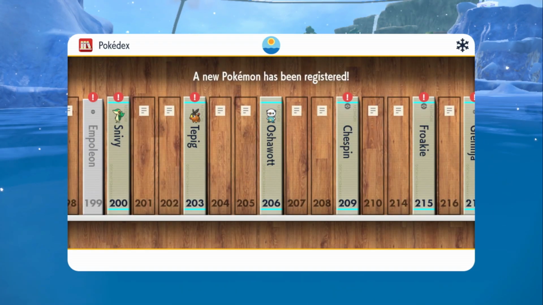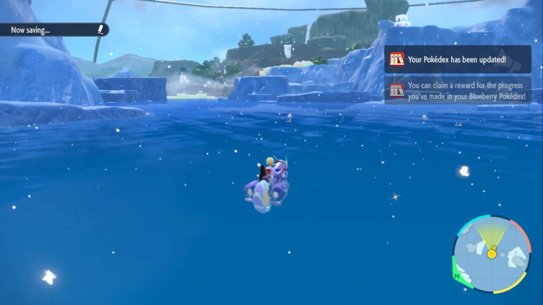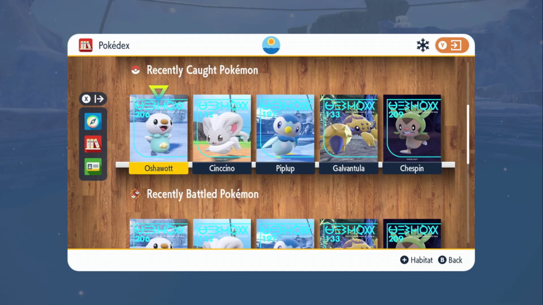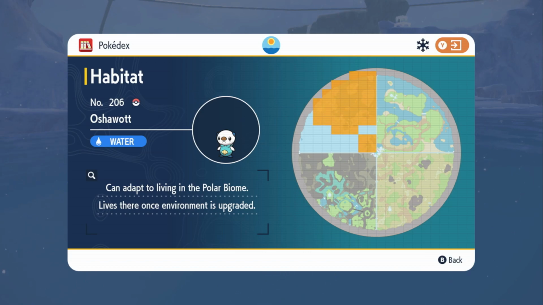Oshawott being one. With Oshawott, he is located in the Frost Biome. I always completely forget what this biome is called, but it's the one that lags the most, as you can see here as I'm just trying to load up. So, as you can see here, he's basically all around, like, mainly in the water, you can't really miss him.